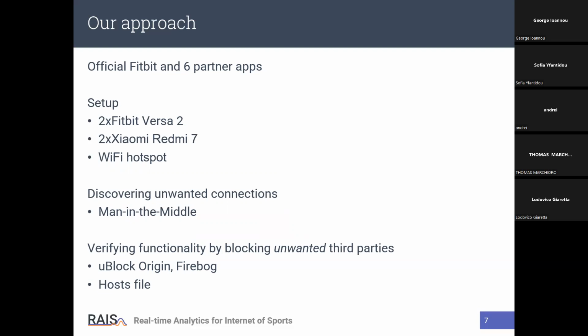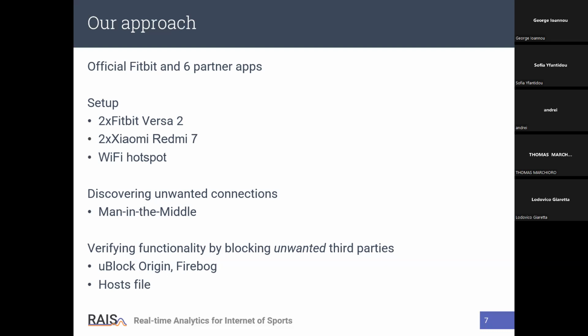And for actually blocking those third parties, we utilized a block list of one of the most popular content filtering extensions, uBlock Origin, and another big block list collection, which is called Fireblock. It's not as well known as uBlock Origin, but still it's well regarded in the circles of privacy activists and those who advocate for a free and open internet.